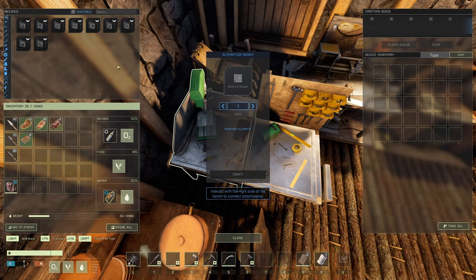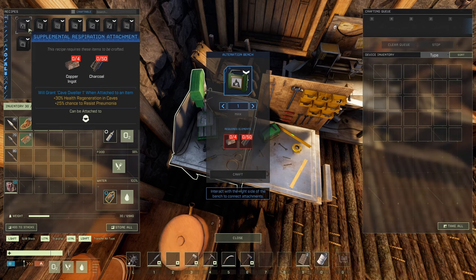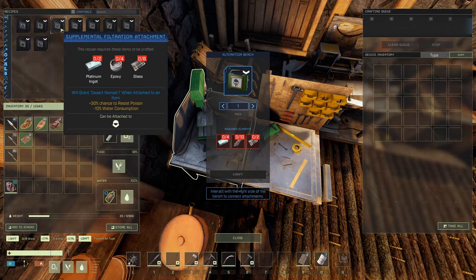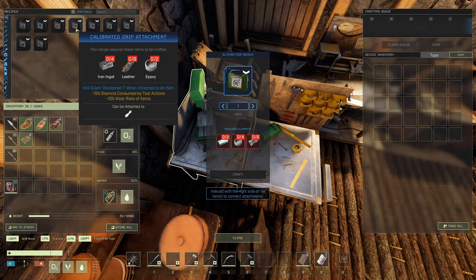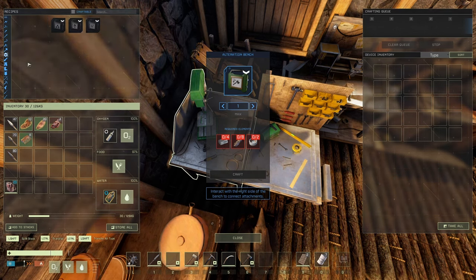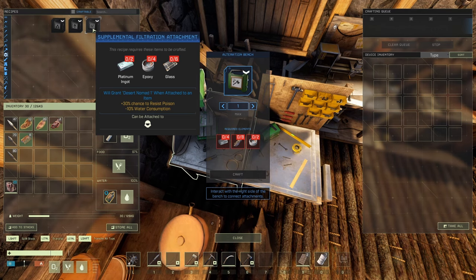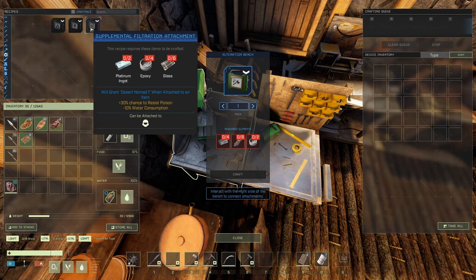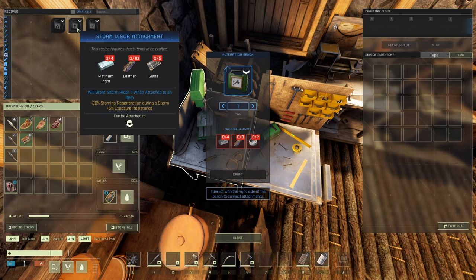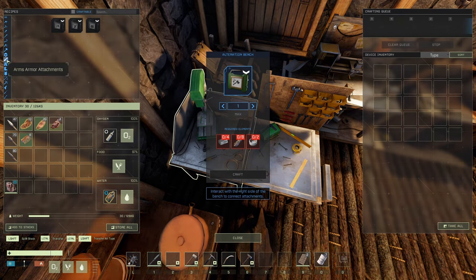Everything will be moved. Eventually. So, health regenerating cave, chances to resist pneumonia. Meh, nope. Storm visor, stamina regen, no. No. Calibrated grip, no. Well, wait, we need it for the head stuff. Okay, so. Oh my god, it's only on level 2, that one. Yeah. Wow. It ain't good. It ain't good in that case.